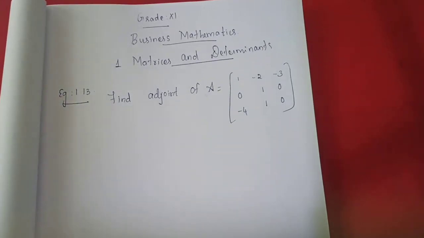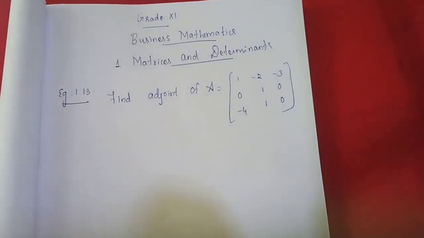Don't confuse adjoint, cofactor, minor and all. First we can find the minor, afterwards we will find the cofactor. That one you have learned in the last exercise. So here adjoint means if you take the transpose of the cofactor matrix, you will get the adjoint of A. Okay, so don't confuse the three things. Minor, you know how to find. Afterwards from the minor you will find the cofactor. If you take the transpose of the cofactor matrix, you will get the adjoint of A.